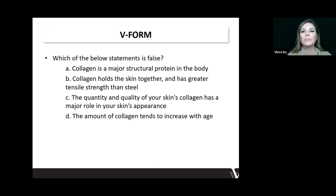Okay, next one. Which of the below statements is false? Collagen is a major structure. Oh, let me just find the answer so I don't have to read all of these. D is the false answer. The amount of collagen tends to increase with age. No, unfortunately not. It's the opposite. When we hit 40, that's when our collagen production almost completely stops. And thank goodness we have heat-based technologies that tell it not to, and tell it, you're not done yet, keep producing. But it's definitely the opposite way. It stops, it doesn't increase.